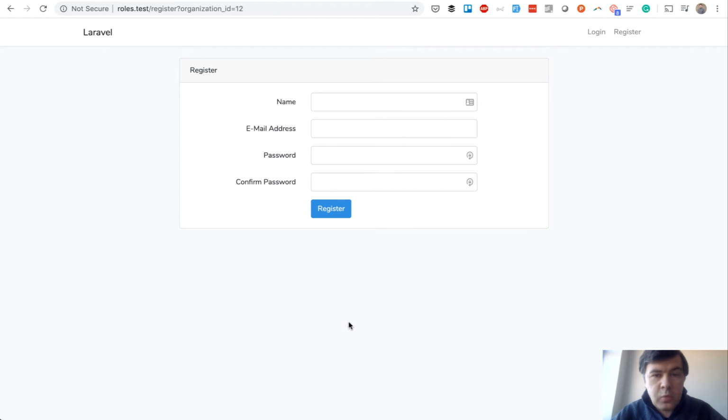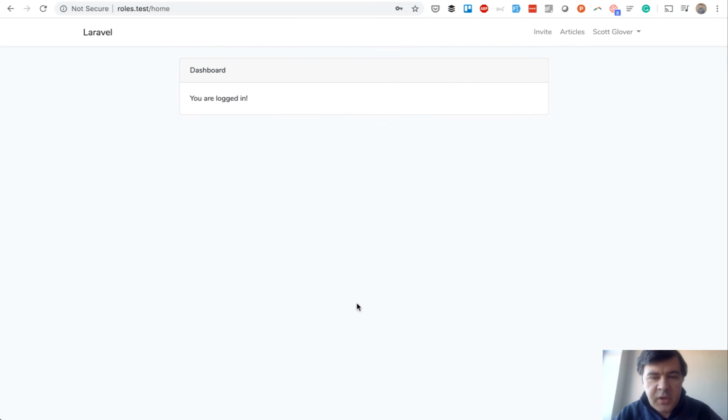Imagine someone is a person working in a few different organizations. So I register with organization ID 12 with form filler, and then I want to join another organization. So in this lesson, we will build a database structure to support multiple organizations per user. Then that user will be able to choose the organization and save that into session, and then we will change our current organization ID to that many-to-many relationships.